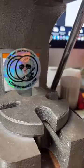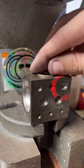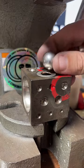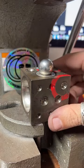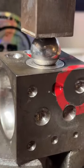Now we're gonna fold it a little bit. Pop it on here. Get you guys real close.